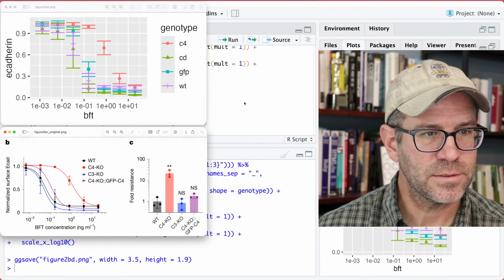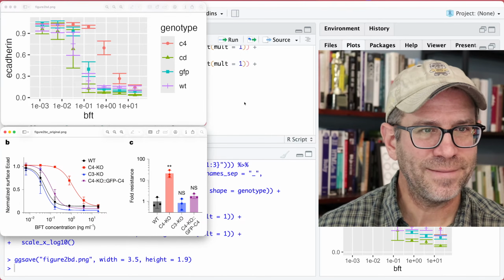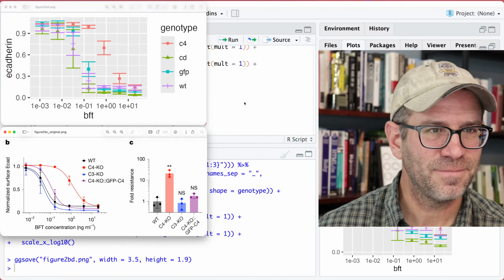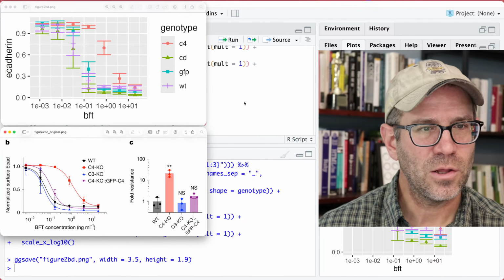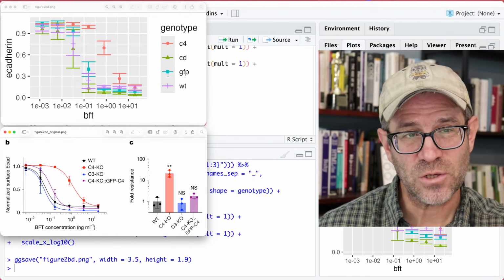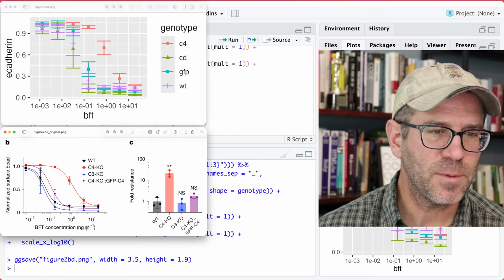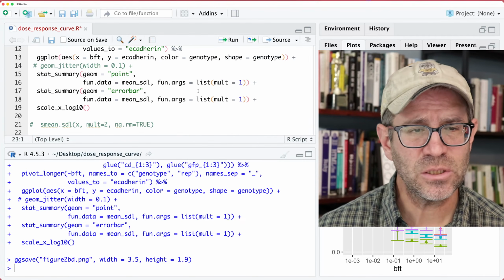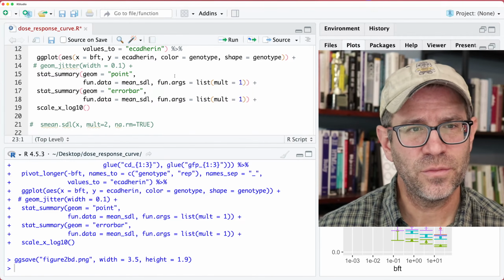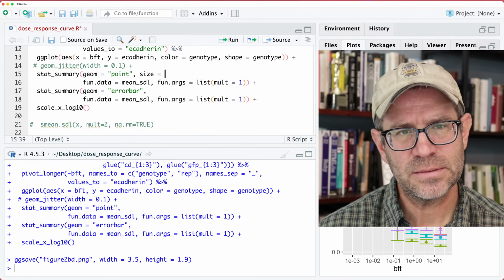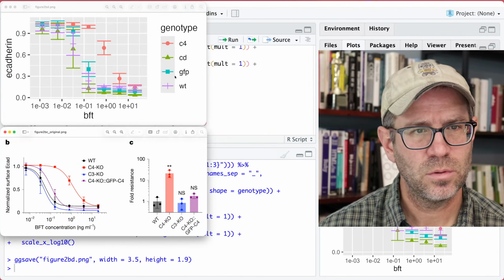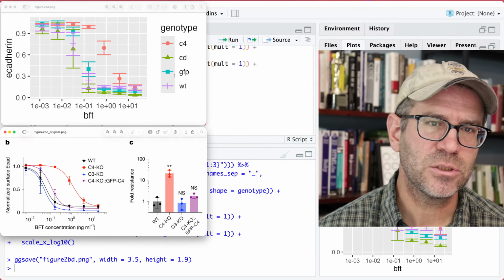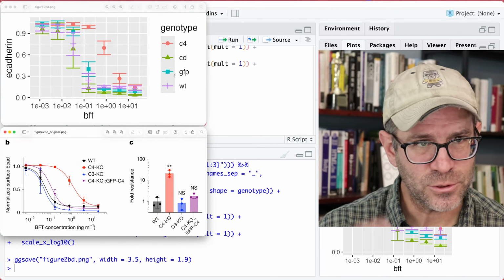And I'm looking at that, and I think that looks about right, although those whiskers are really wide. We want them to be more on the order of the width of the plotting symbol. So I think if I do size equals 2, then I get size 2 circles and other shapes, right?